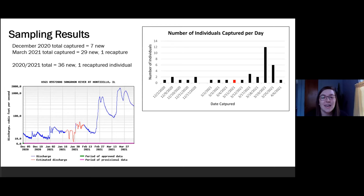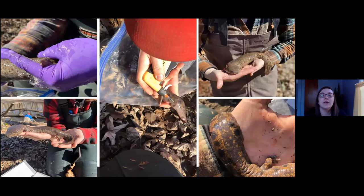After having recaptured only one individual, I'm unable to draw a significant population estimate of the mud puppies within Allerton Park. However, this research has still proved significant in helping to refine mud puppy sampling protocols and contributed to the overall conservation of the species. I apologize that I wasn't able to provide a more detailed analysis or additional statistics, but as previously emphasized, working near a river certainly presents its challenges. In my case, high water limited my access to the traps within the final two days of the project, and I wasn't able to collect all of my remaining traps until just yesterday, which didn't leave a large enough window to run all of that data.